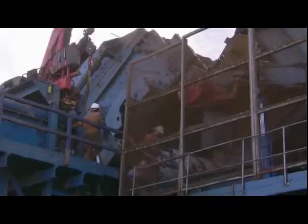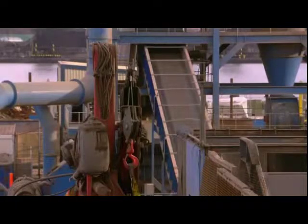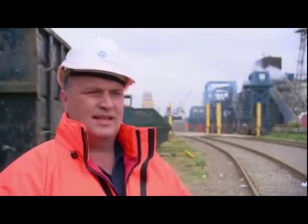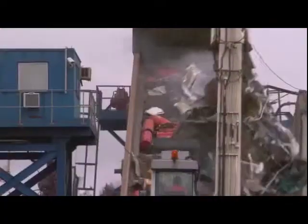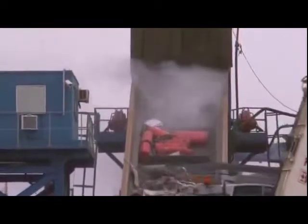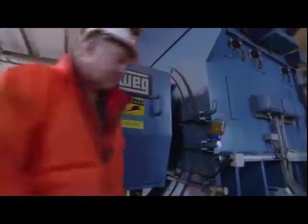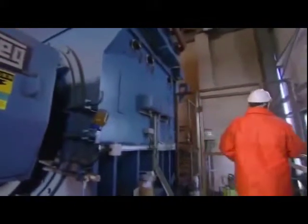On the days the shredder's off, there's a lot of cleaning. We've then got to repair any rips in belts. And the basic trouble you have with a shredder, whenever it's running, it's basically eating itself. So the steel inside is wearing away. So when it's stopped, you've got to replace the steel you've worn away in the day when it's running. By the time the ship arrives, the mighty shredder will consume 3 tons of its own metallic organs. A dedicated team of engineers cope with this self-mutilation.